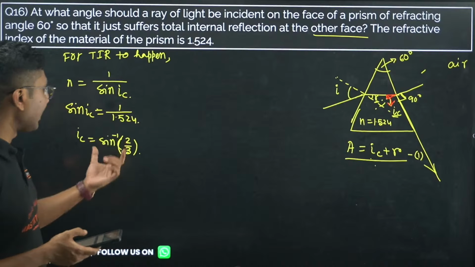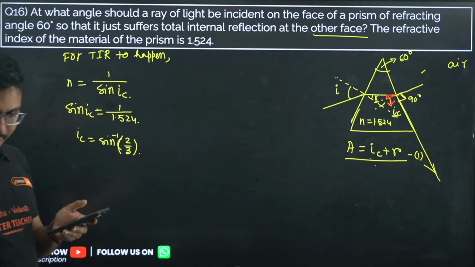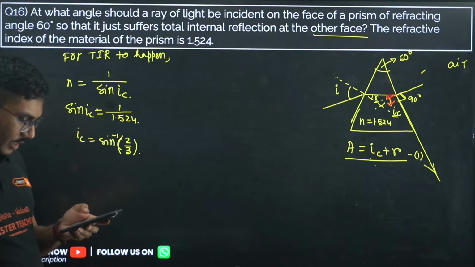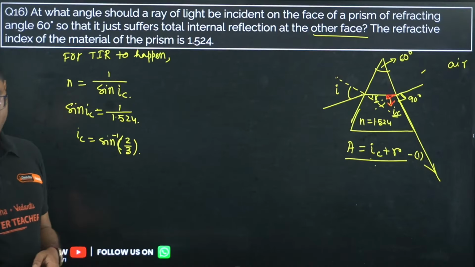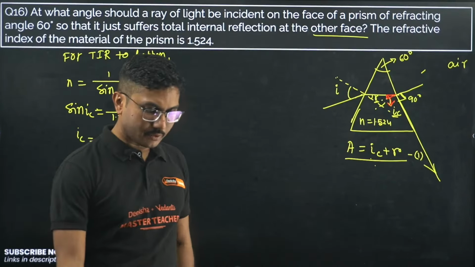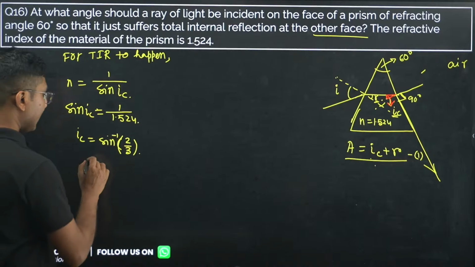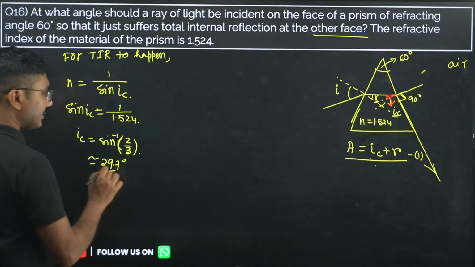Tell me this value, sine inverse of this, okay, IC is 29.7. Example questions, if you can look into them, okay. Example problems are good. Some of the example problems in NCERT are difficult, especially if you consider all the chapters' numericals. So you are saying IC will be 29.7 degrees. If you can check them out.